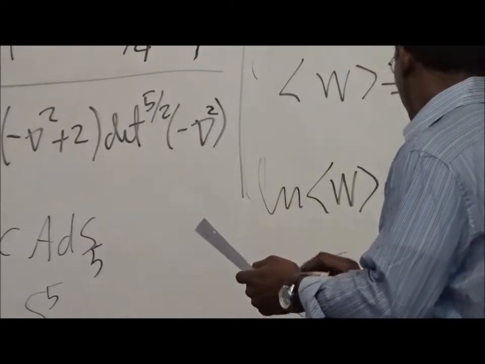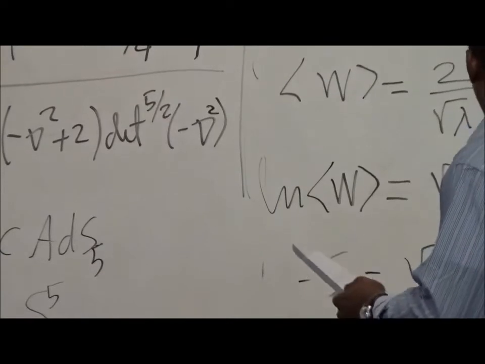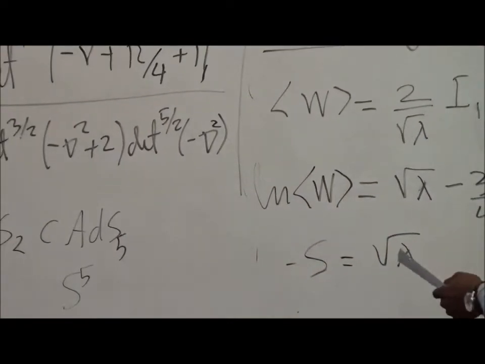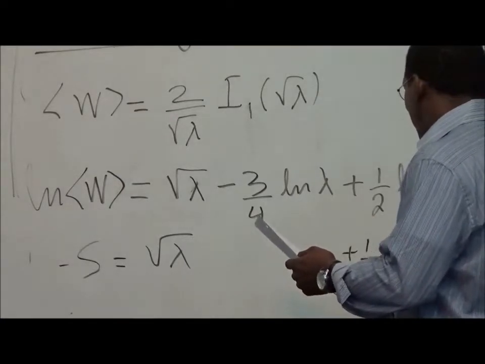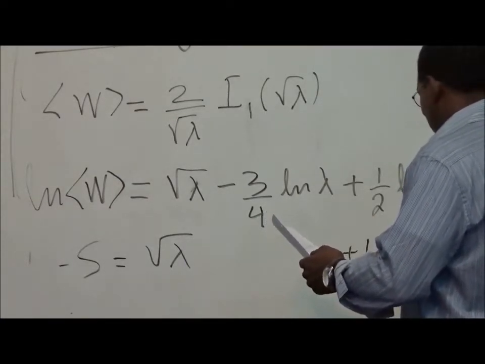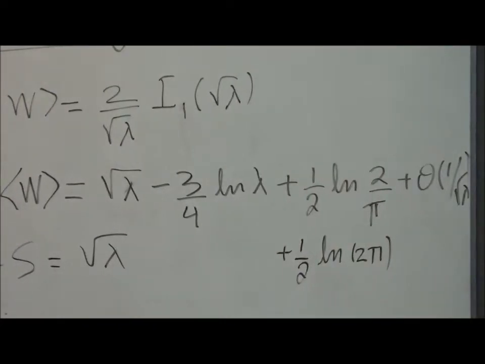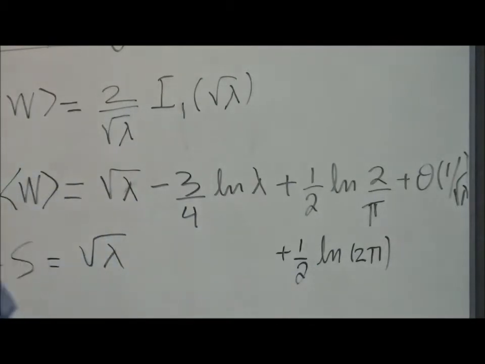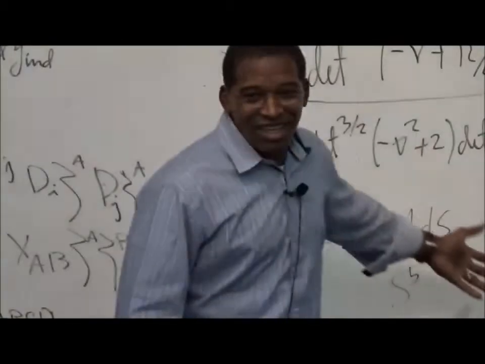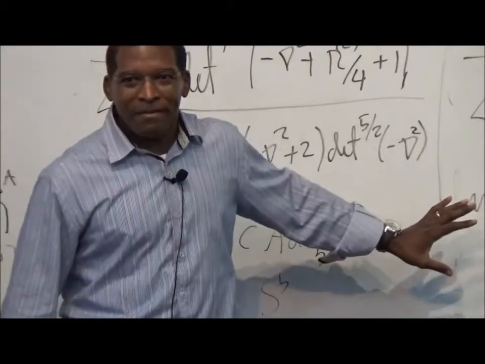essentially, so let's write like this, minus s is going to be a square root of lambda. I missed this term completely. And then here I got something plus a half log of 2 pi. Okay? So, good. So now let's see what's going on. So we failed, right? We did not get what the field theory told me the answer is. So we failed. Okay? This is very important.